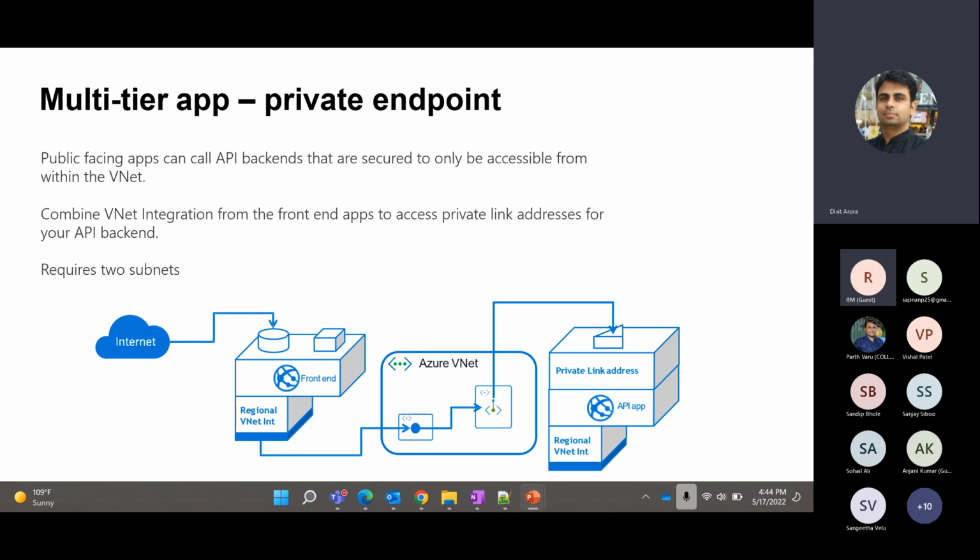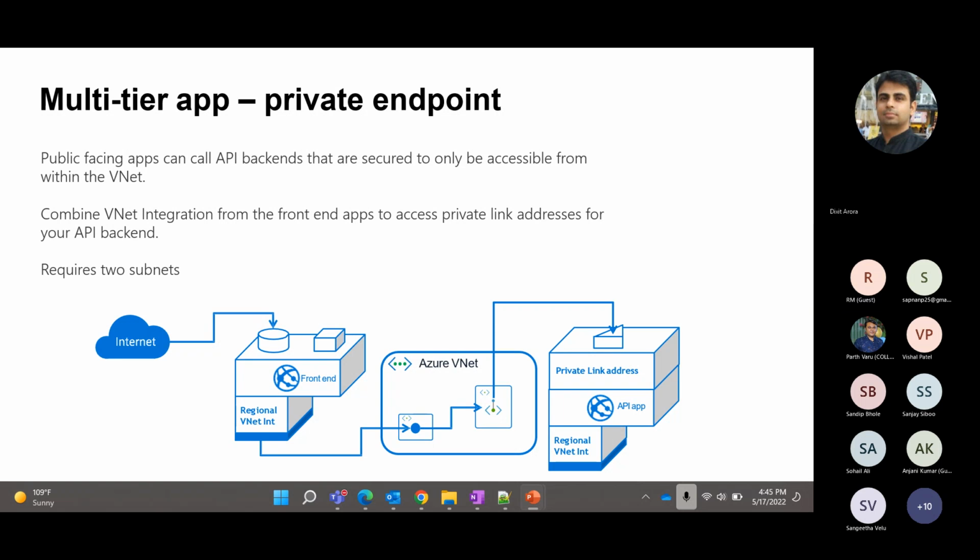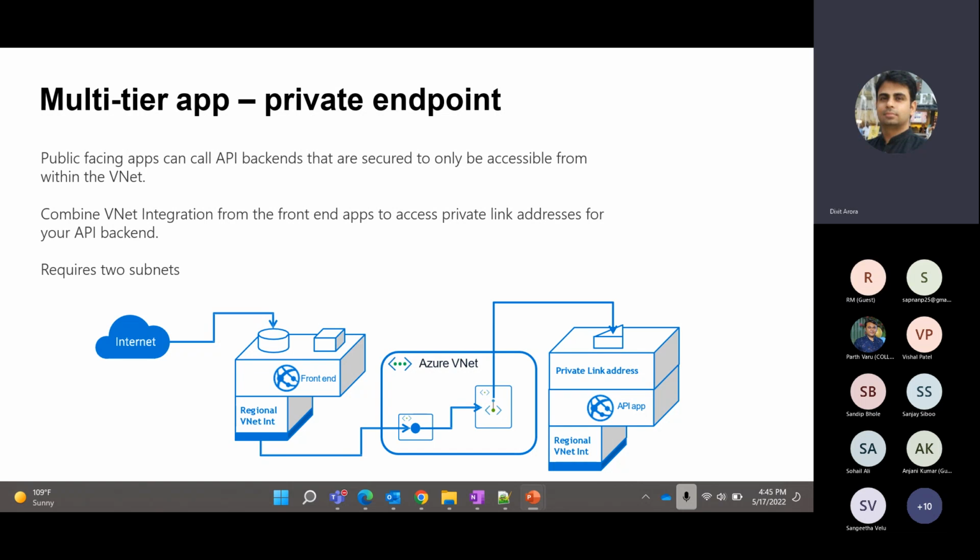No, that will come into the same thing. Let's say in this particular picture also, I have the DevOps integration, or the Azure pipelines, integrated with the API app, the backend app. So that private link does not restrict that particular thing. When we say private endpoint or private link, that does not mean that if you allow certain IPs, in this case Azure pipelines, or you're setting up the Azure DevOps pipeline, you will not be able to deploy the code. Obviously the pipeline will always be there, and you will be able to achieve whatever you want through the CI/CD pipeline. But this is more about public access to the backend: the backend will not be internet reachable, but you will be able to allow traffic only from the front end.